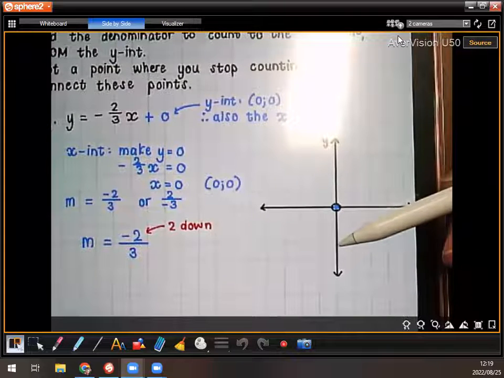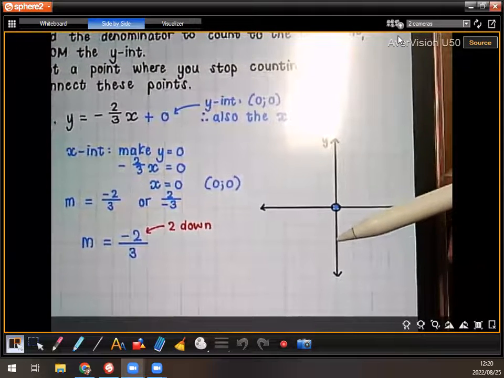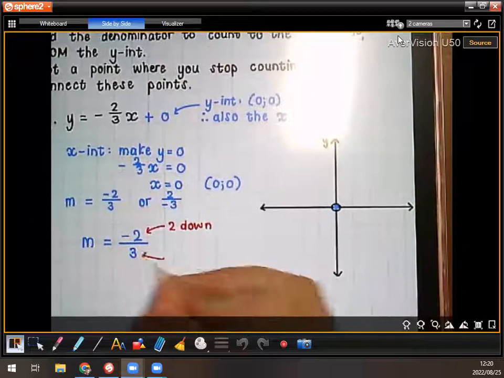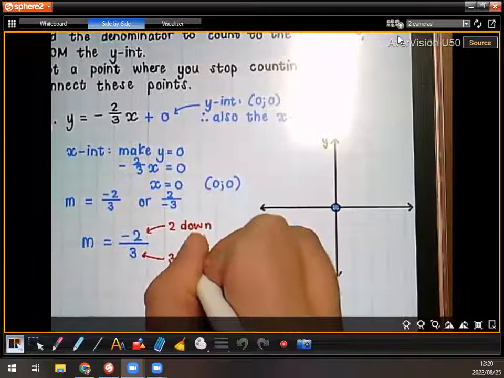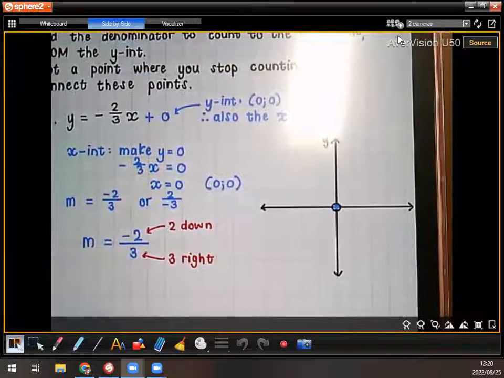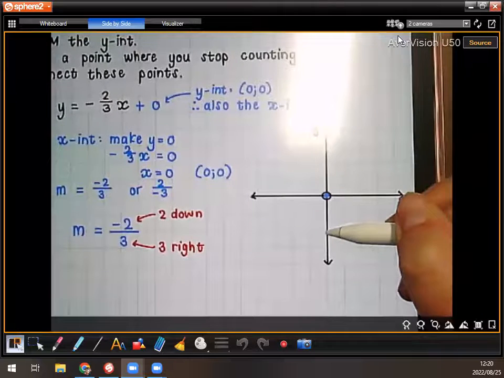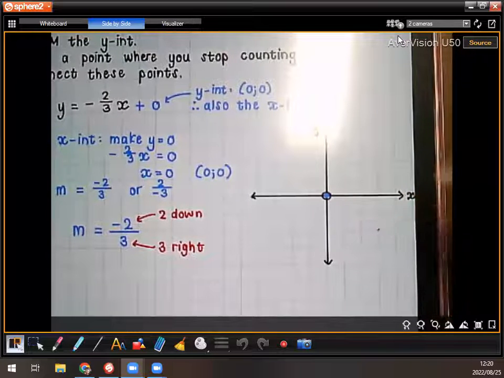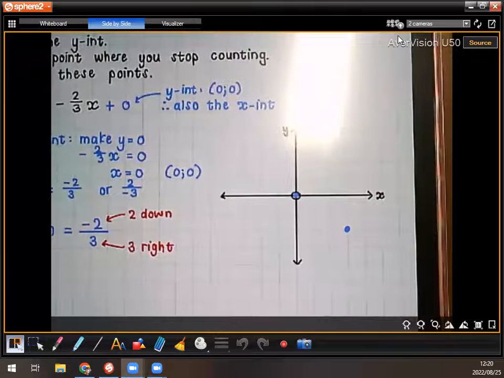But then you're not going to count the point there, guys. Then you must still count 3 units. Now it's positive 3. So is the positive direction left or right? Right. So from there, I'm going to have to go 3 units to the right. And that is where you plot your point. I'm fumbling over my words today. Okay, so from there, 1, 2 down, and then 1, 2, 3 to the right. There you plot your point. Then you connect those 2 points, and that is your line.